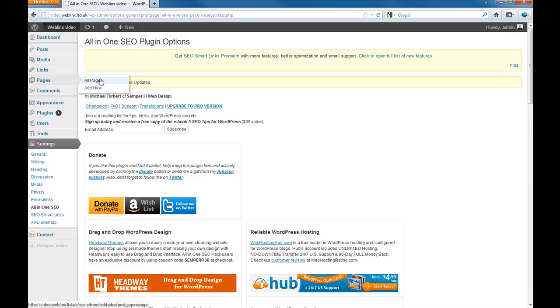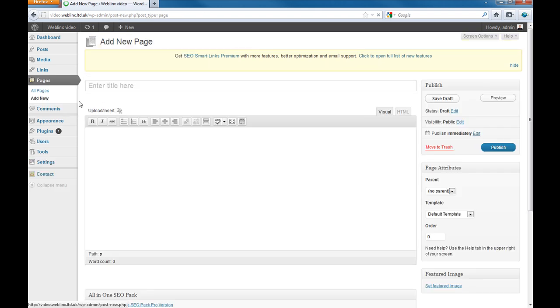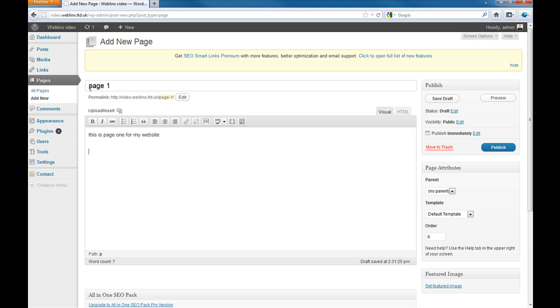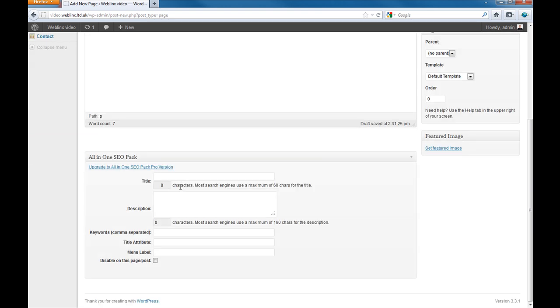Now for another page I want to create, so I want to add a new page. I will call that page 1. And now this is going to go along the second of the home page, next to the home page, but on this one I have to do my titles here. So page 1's titles, that's going to be the title of my page within WordPress, it's what it's going to be called, and my SEO title also wants to be that.